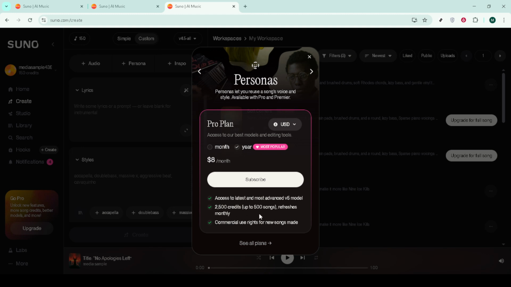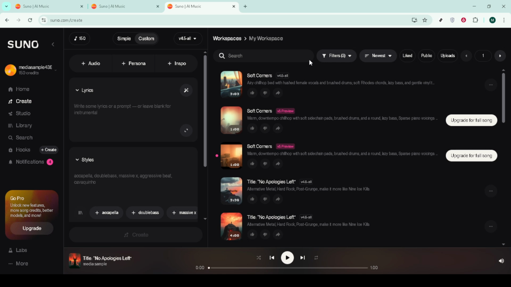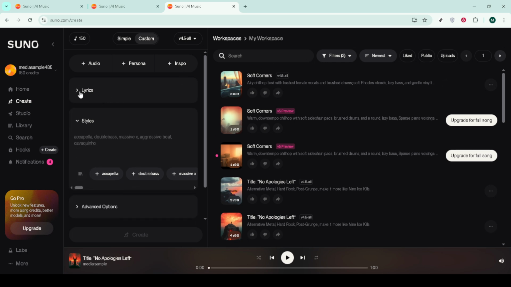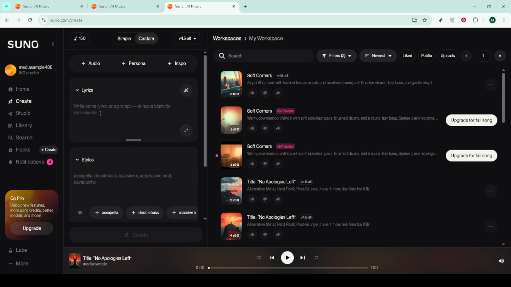Now, the most important point: changing the voice in Suno is driven by your prompt. The clearer and more specific your prompt, the closer the output will be to your target. Describe the vocal character with detail. Mention tone, age range, energy level, accent, timbre, and performance direction. For example, you might specify warm, breathy, mid-range, gentle vibrato, soft consonants, and steady tempo.